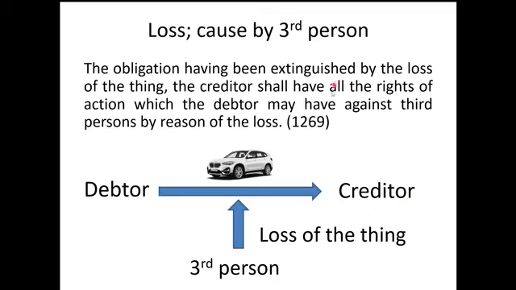That is true. Ito na yun. The creditor shall have all the right of action which the debtor may have against third person by reason of the loss. And letter D, si debtor daw pwedeng mag-file ng case against third person para ma-recover yung value ng thing. That is false. Ang reason dito is double benefit. Okay, bakit double benefit? Kasi ang first benefit sa part ng debtor is yung kanyang obligation na mag-deliver ng determinate object kay creditor is now extinguished by loss of the thing due. Tapos second benefit mo, magre-recover ka ng value sa third person. Binigay na kay creditor yan pursuant to 1269 of the Civil Code.